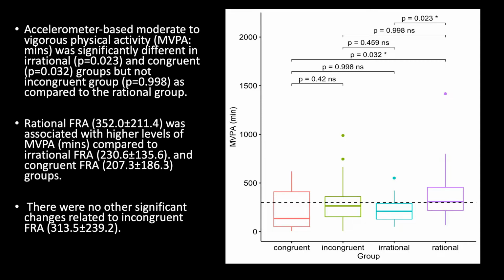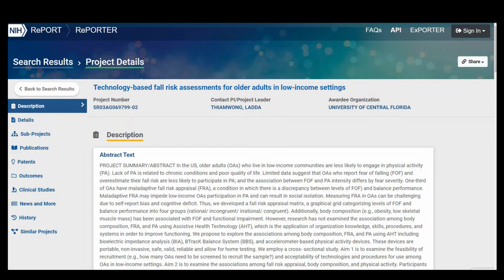What that means is that if we encourage the older people to have enough physical activity at the MVPA level, we can prevent them from shifting from rational to irrational or rational to congruent. That is one thing. If you want to see more detail, go to the e-report. One lesson learned from this: after we found the link between the 4 quadrants and physical activity, we developed the intervention we call the body and mind intervention. Body means feedback based on the technology that I showed you, and mind means we understand how they think about their perceived Forex, and then we work to align their body and their mind together and shift them.